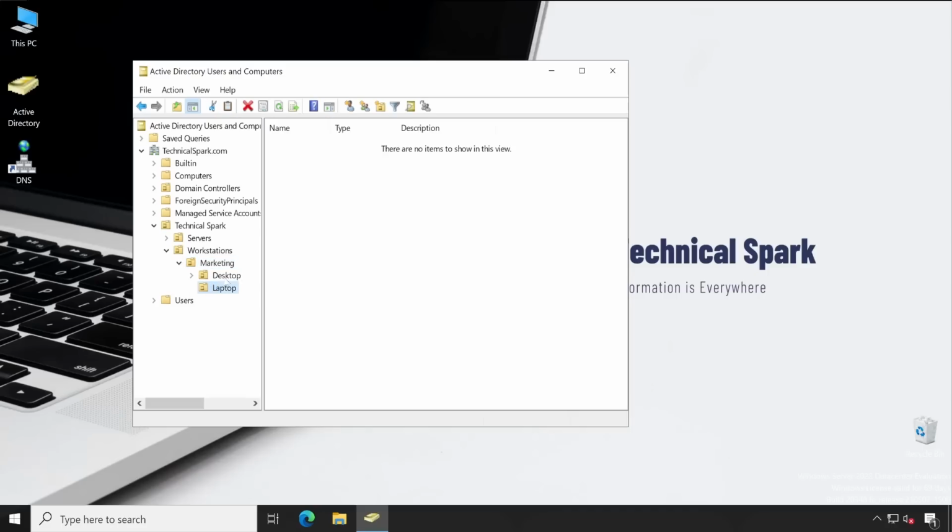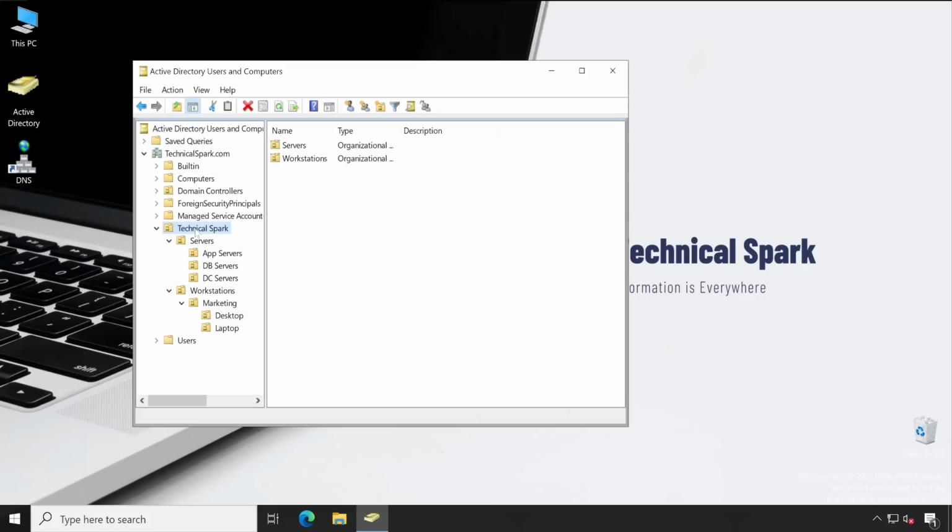Inside that we have desktop and laptop groups. Similarly, in servers we have DC, which is my domain controller, the server on which we have logged in. Then a database server, which is right now empty, and an application server, which is our SEPM server itself. So this is the group we are going to import into our SEPM console.